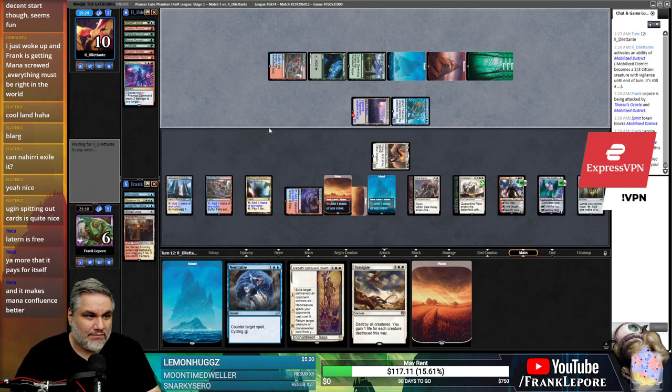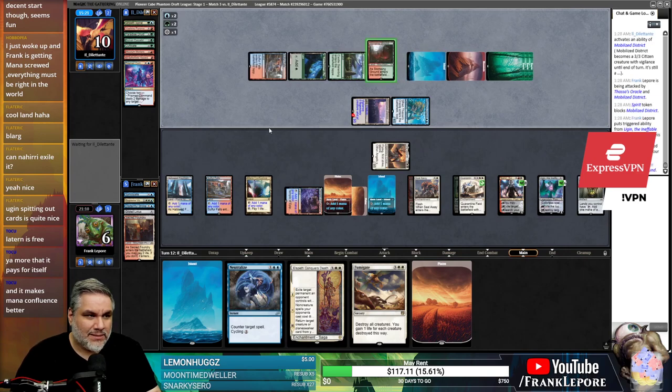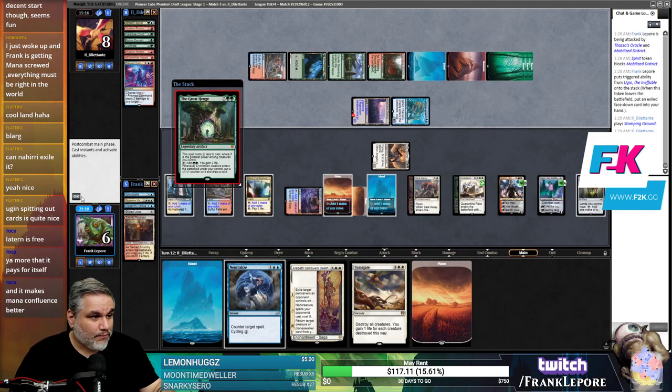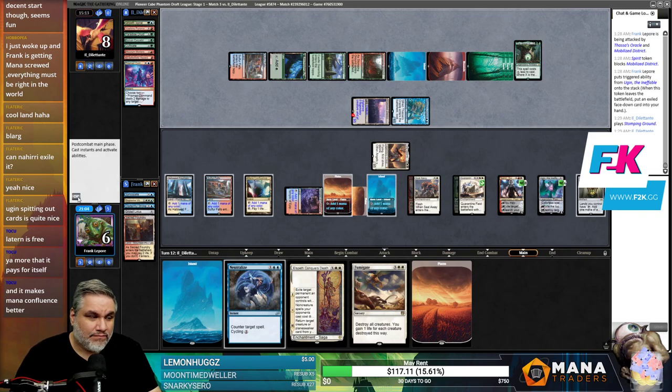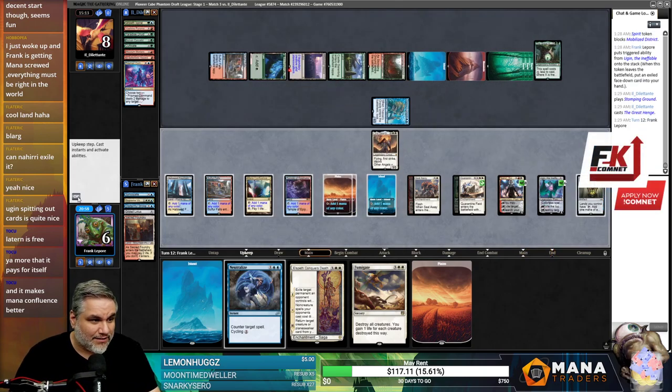Is this an X spell? Interesting. Hydroid Krasis? Oh, the Great Henge is a banger. Okay. I'm not going to counter that because we have a perfectly serviceable Elspeth Conquers Death in our hand, so.